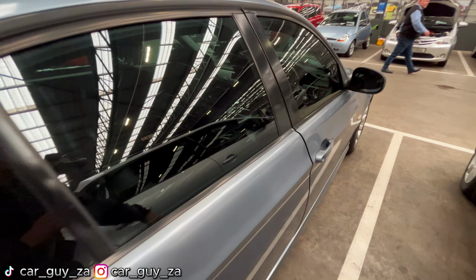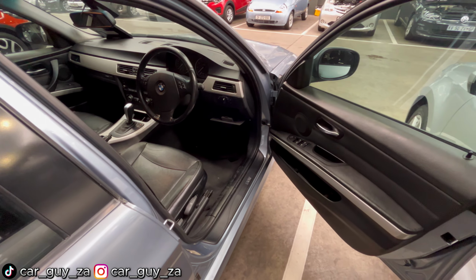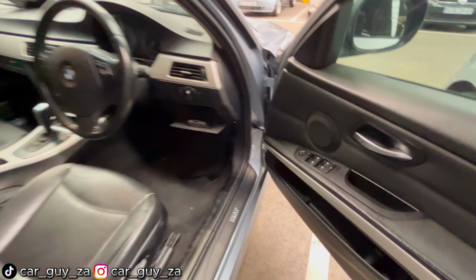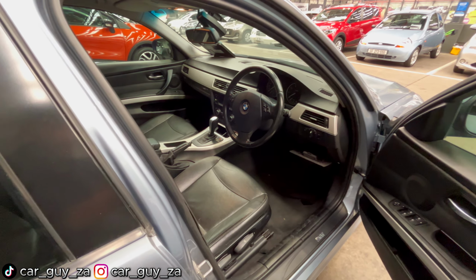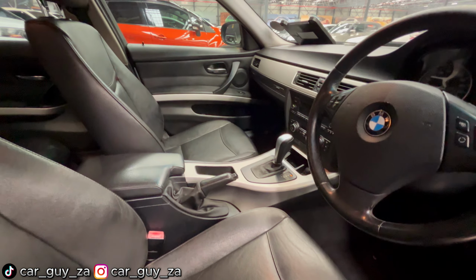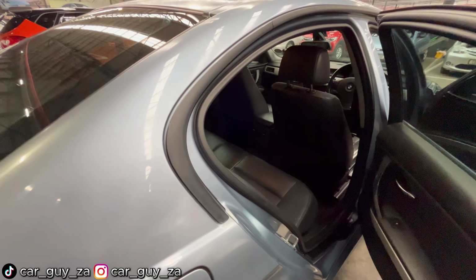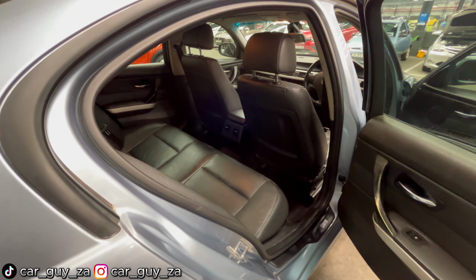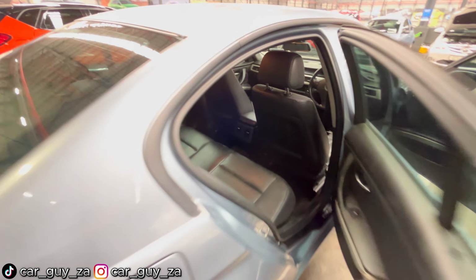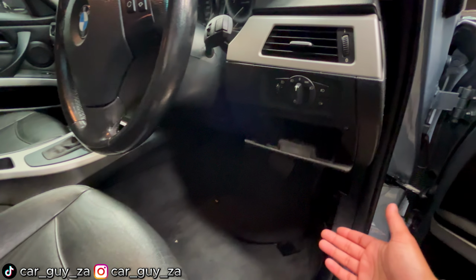And let's see how the car looks from the inside, because guys, this car is quite neat from the inside as well. So it has front and rear electric windows with electric mirrors, power steering, air conditioning, full leather interior with cruise control, voice control, and like I said, that is a 6-speed automatic gearbox. And I'm not quite sure whether this car has Bluetooth. I think so, yeah. But anyway, as you can see, that's how the car looks from the rear. The interior is in good condition, and for some odd reason this thing doesn't want to close.